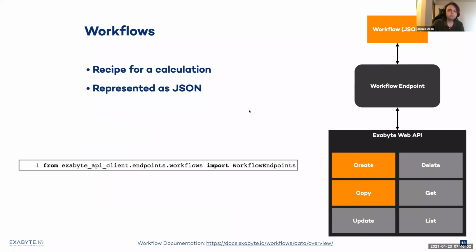And then we're going to be using the workflow API quite a lot. So workflows are a set of repeatable operations to perform on something to get a calculation. These are essentially recipes for a calculation. For example, phonons in Quantum ESPRESSO might be a workflow. Calculating the total energy using VASP might be another workflow, and these are applied to materials. Here's how we can import a workflow endpoint. And today we're going to be editing the JSON for workflows. We'll be creating workflows and we'll also be copying them.